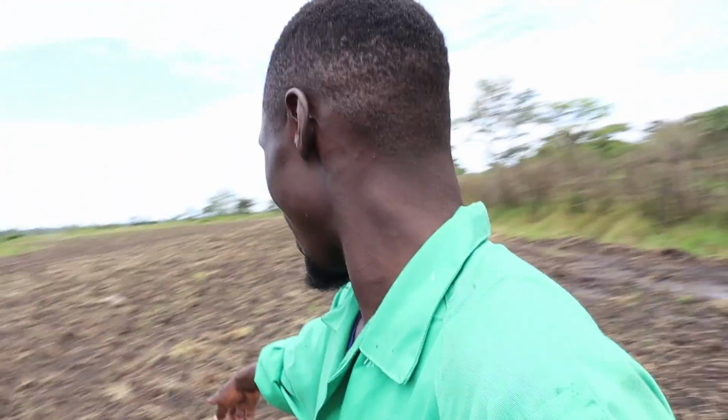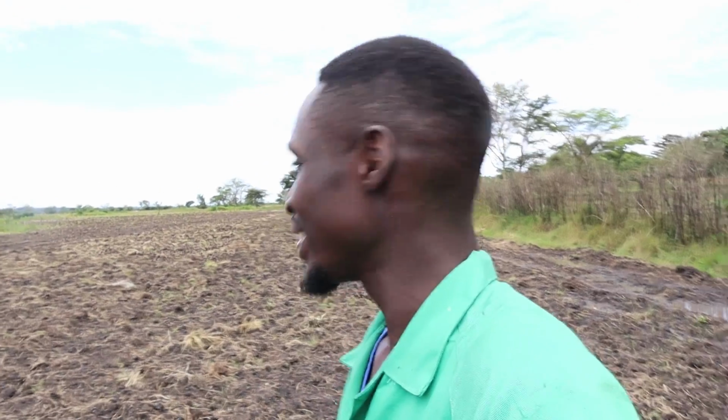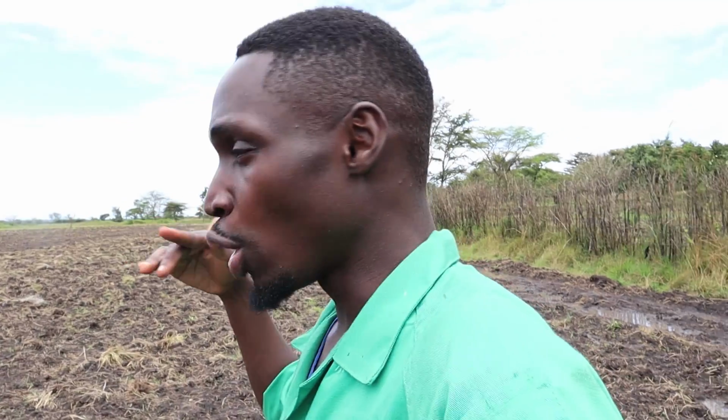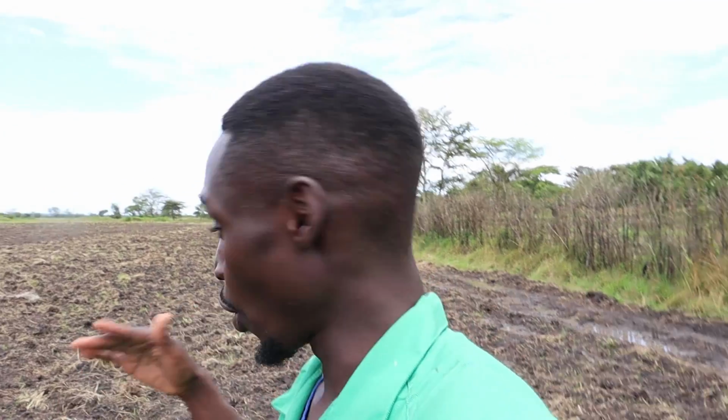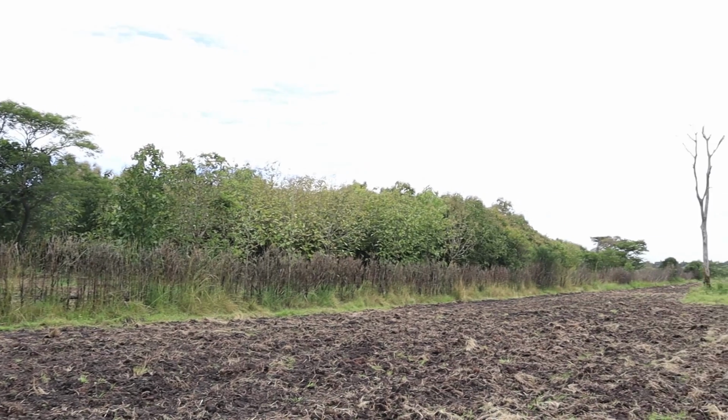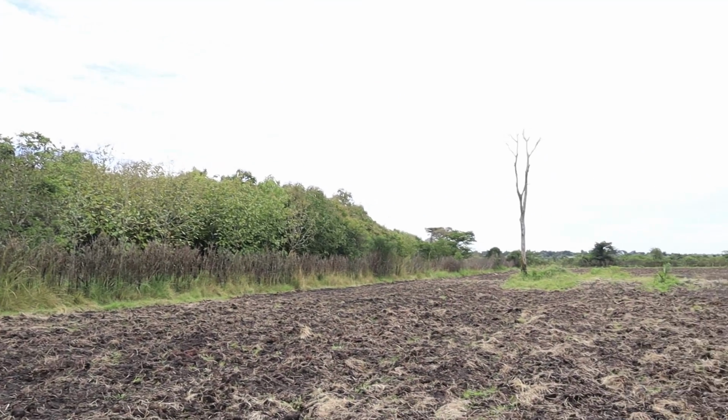But this area has been plowed and it has actually been planted with maize too. So you can see it's actually quite a huge area. This is probably around, I don't know, maybe 30 acres of maize that have been planted. And so what happened is that the plan was to plant this entire paddock, which would probably have been around 50, 60 acres. But because the rains came before we plowed the entire place, we decided to just stop and plant what we can manage, having learned from the previous experience.